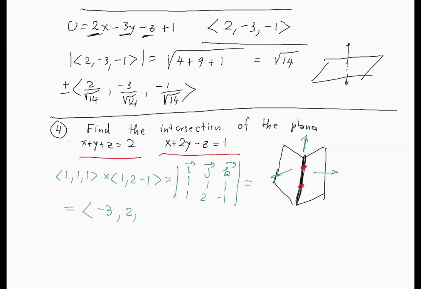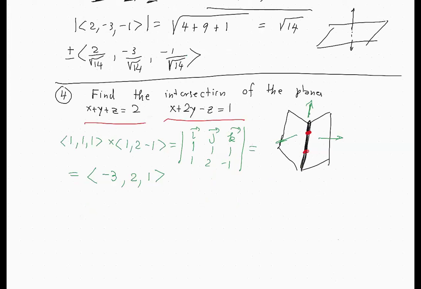Now you need just 1 point. How do you find a point? That's actually kind of fun. What you need to do is take the equations of the planes. In general, when you have 2 equations with 3 unknowns, there will be infinitely many solutions. I mean, there could be none. You cannot have just one, but it will be either none or infinitely many.